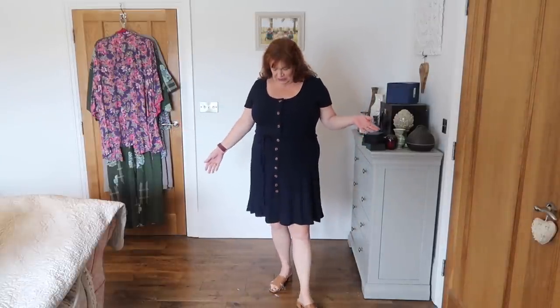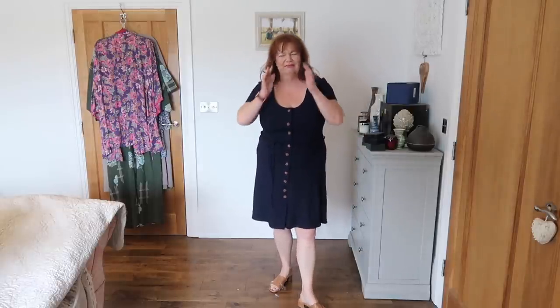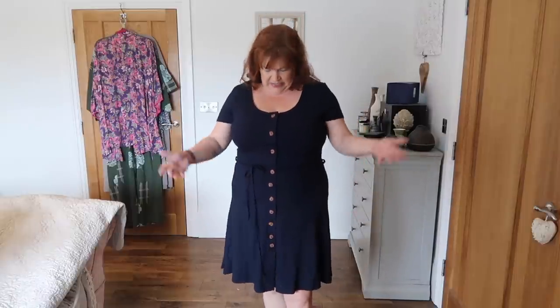It's an okay dress. When I saw it in the red, the colour had me. But if I wouldn't buy it in the red, I'm not going to buy it in the navy. But it's so close. It's so close to something that I would really, really like. I think this is a great dress. And if you don't have the figure problems that I do, this is really nice. The scoop is just enough and no more. It is a great, great dress. Just not a great dress for this.